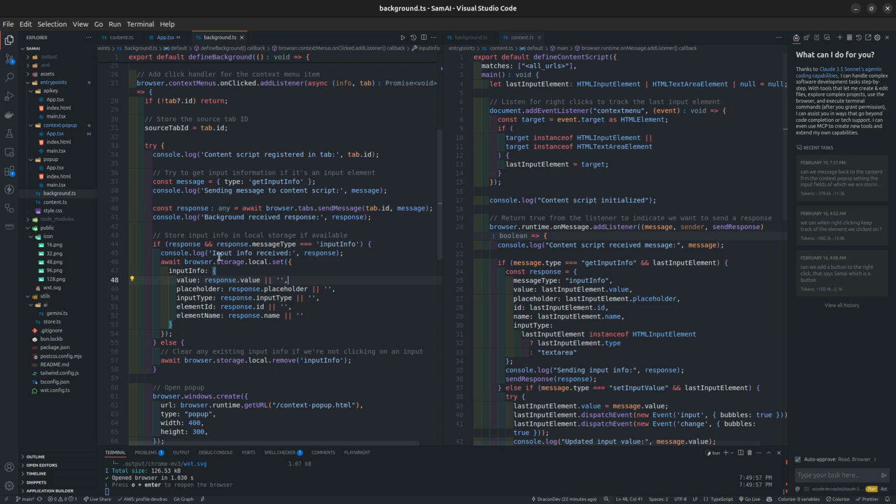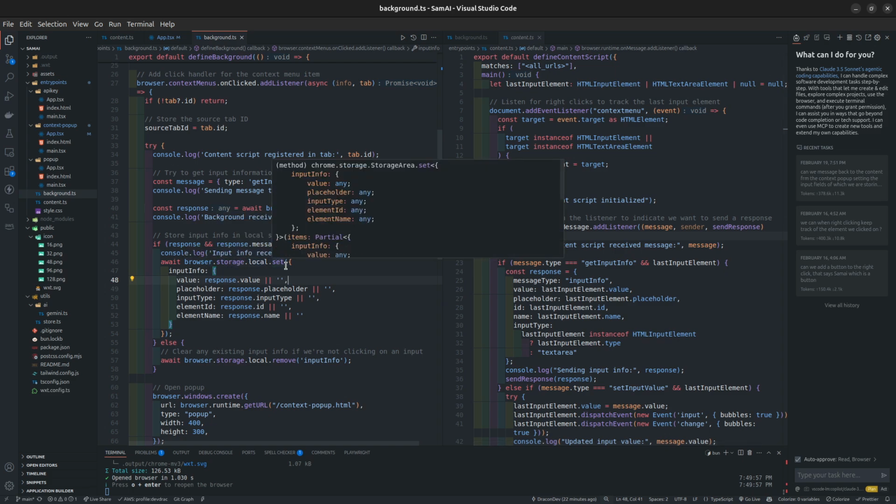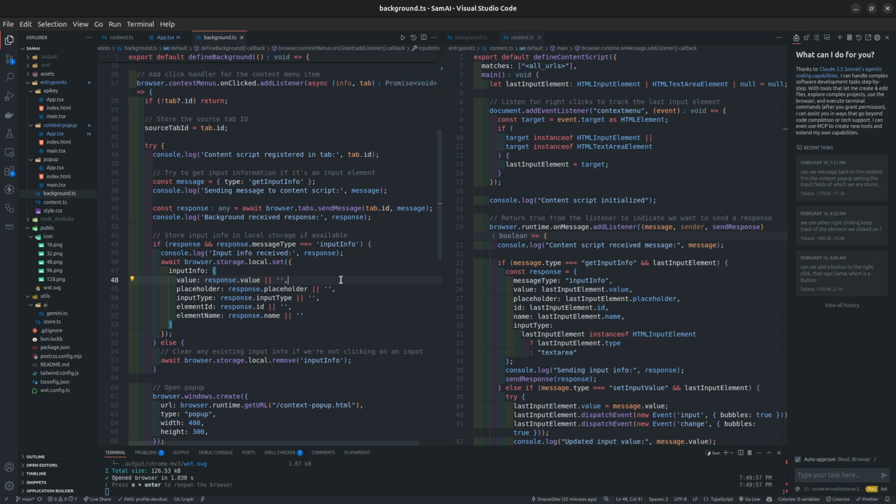And we are storing this information in the local storage. We might update what we are storing later, but that's not the most important part right now. And of course, if we are clicking on something else, then we might clear the local storage of the input info. We might go with a different approach later, but for now, this serves our purposes.